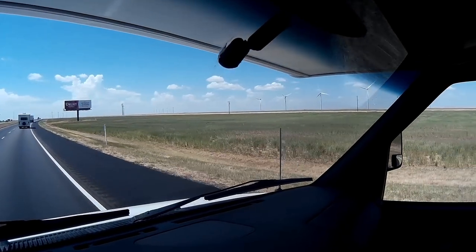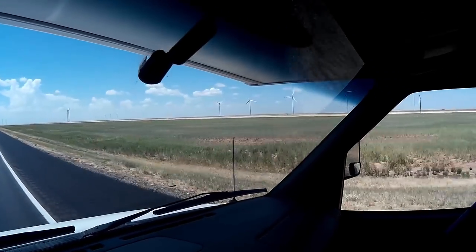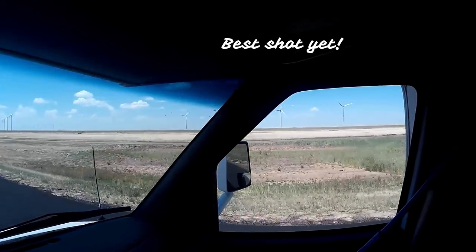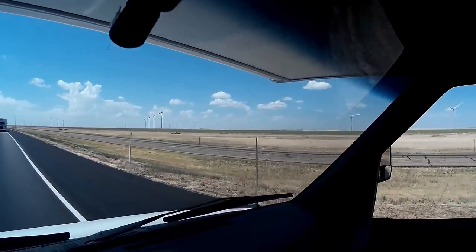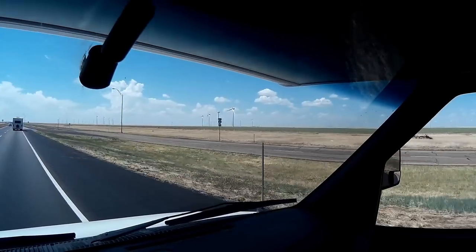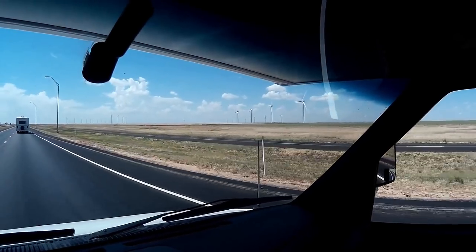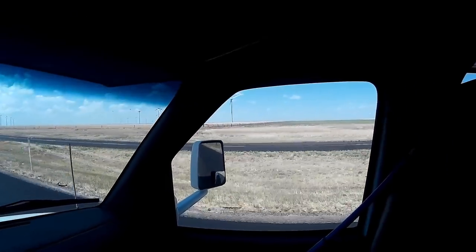Well, friends, we are about 25 miles or so from the border of Texas and New Mexico, and we've got a real nice shot of these wind turbines, just all turning like crazy. Shots in the past have been hit and miss, some of them turning, some of them not. But these are all generating electricity here. About $4 million for each one of those — that's an impressive amount of money. They're turning pretty quick, so I'm guessing they're paying their keep, generating enough electricity to pay for themselves.